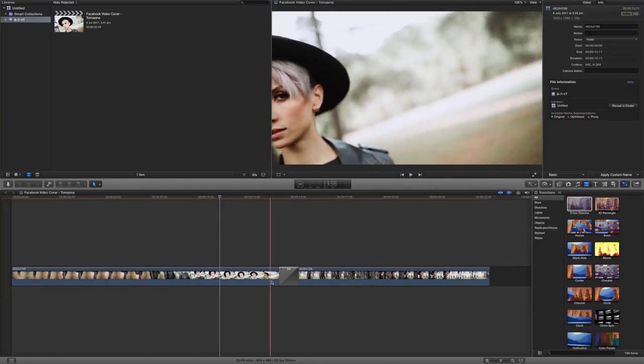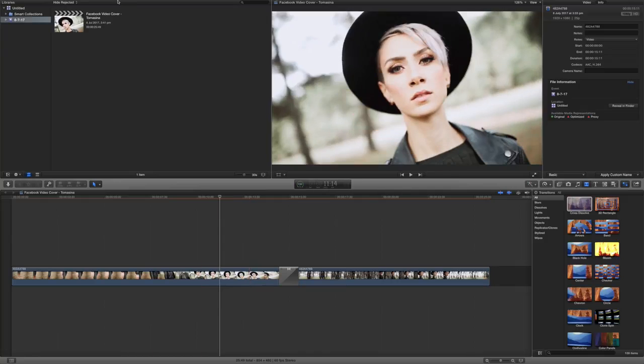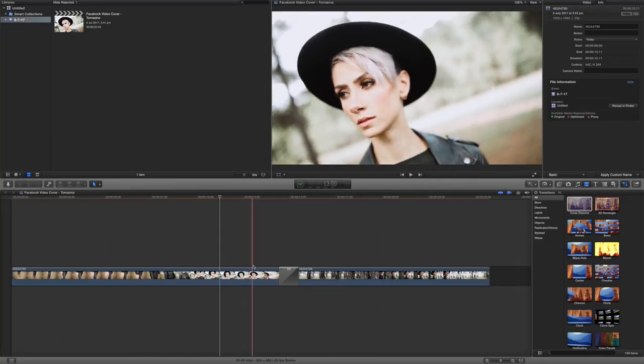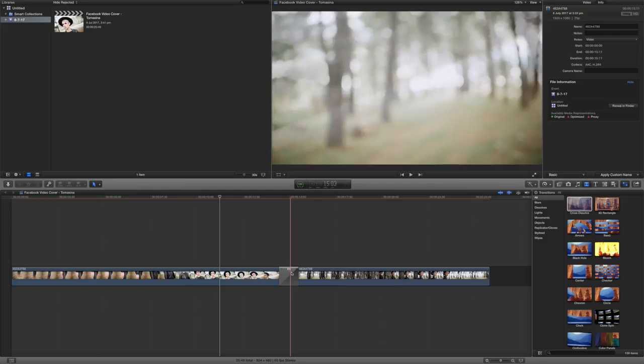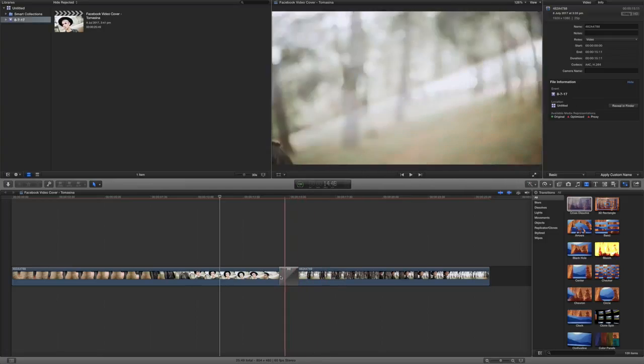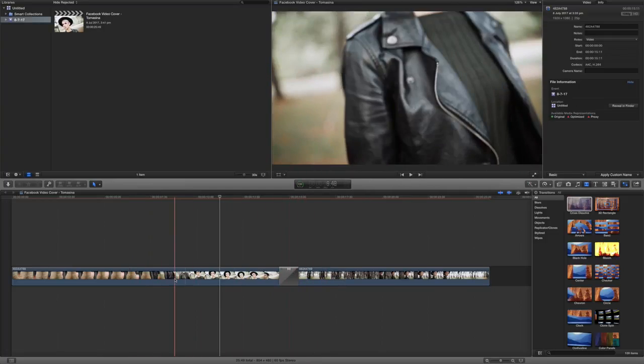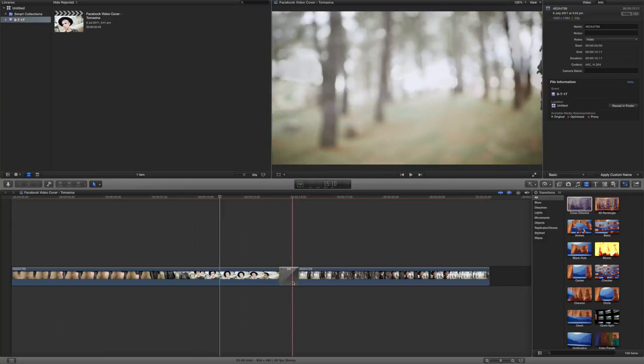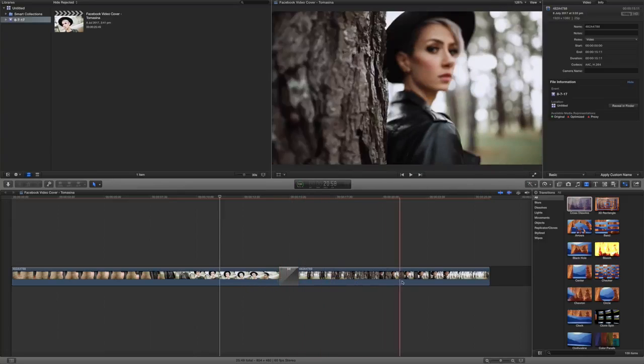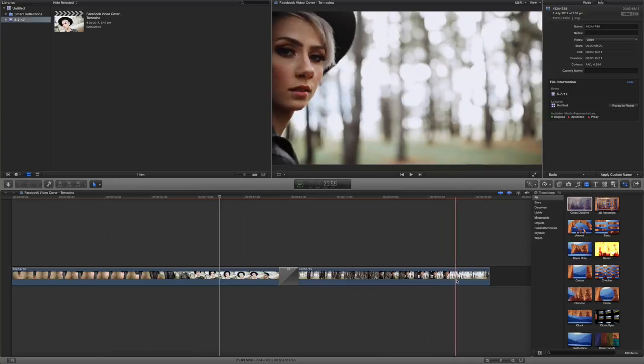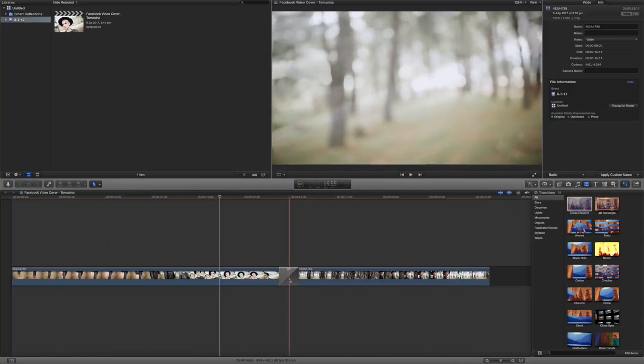Now, as you can see, I really like this about Final Cut Pro because as you do it, you can actually just very smoothly transition. It's a really good scrubber, I think it's called scrubbing. So here we go, this is the transition. And you know what? I'm really happy with that. I think that looks absolutely awesome. I'm super happy with that, so I don't need to do anything with it.